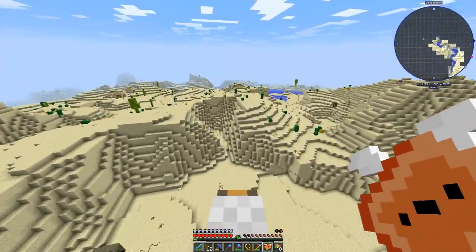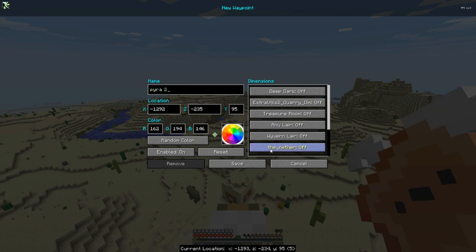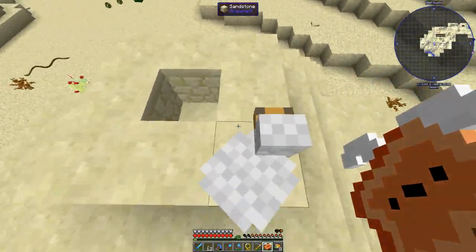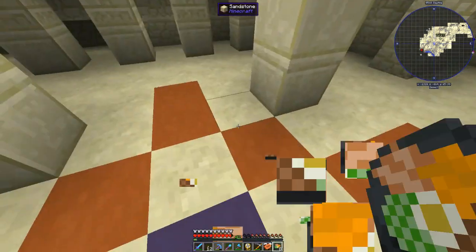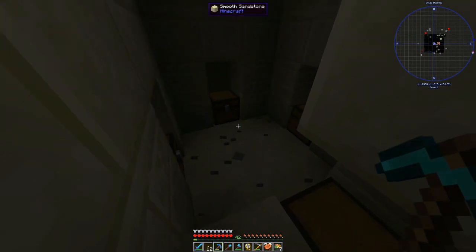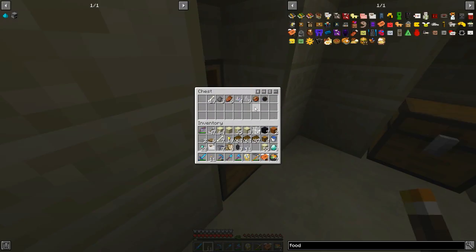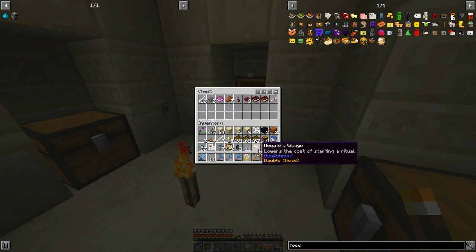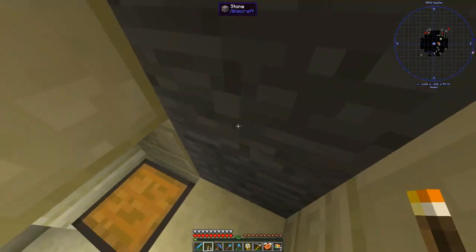Loads of all these chunks. See, there's another pyramid there. Pyra 2. And then should we see what they have? Yep. Oh, I'll take them diamonds, definitely. What is it? A hectic facade lowers the cost of starting a ritual. Don't know what it does. And something's blowing up. Don't know what's blowing up, but... Cool.